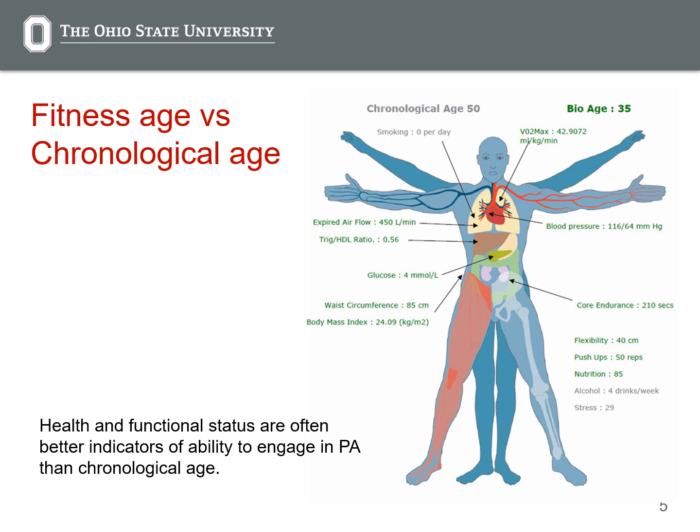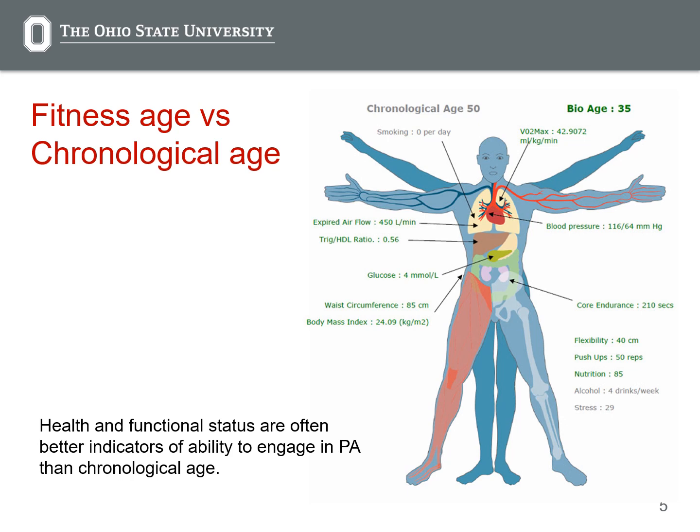So with our fitness age, first our chronological age, you can see here, let's call him Dave. His chronological age is 50, compared to his bio age of 35. All the green marks are measures of health and fitness. So VO2 max we know is in a green zone. We've got his blood pressure at about 116/64, which is really good. His core endurance is better than mine. Flexibility, his push-up, we can see his nutrition scores.